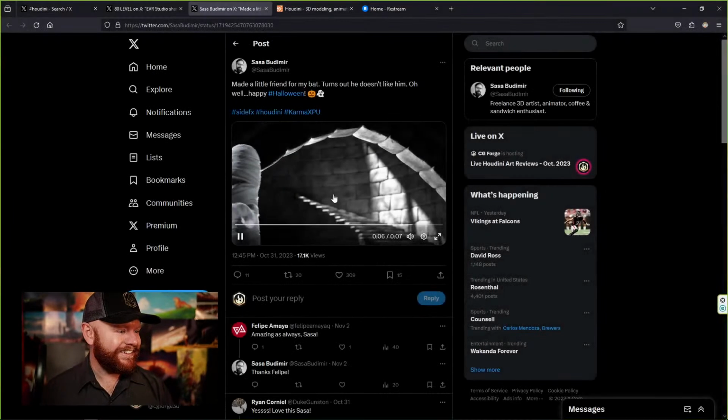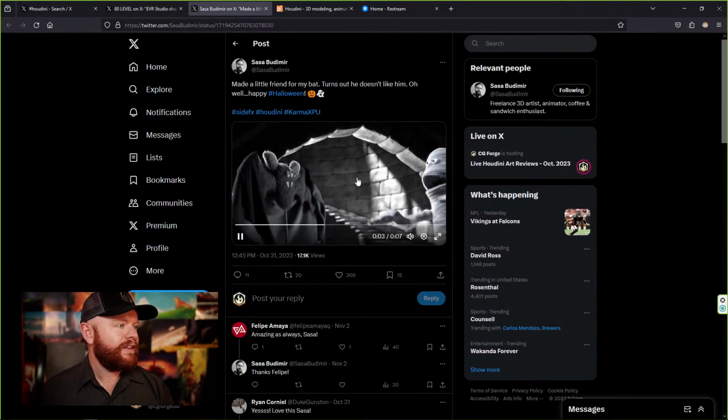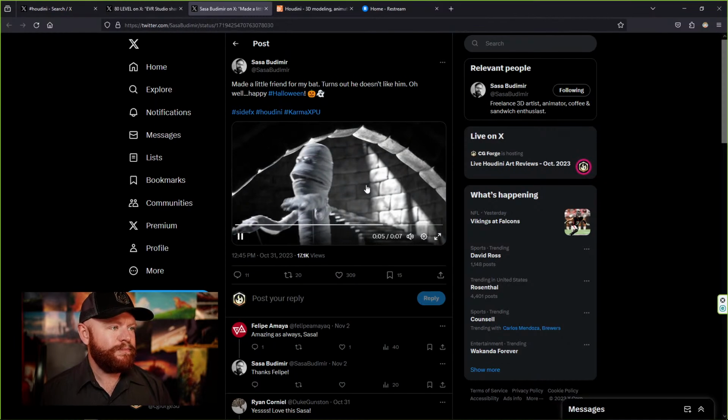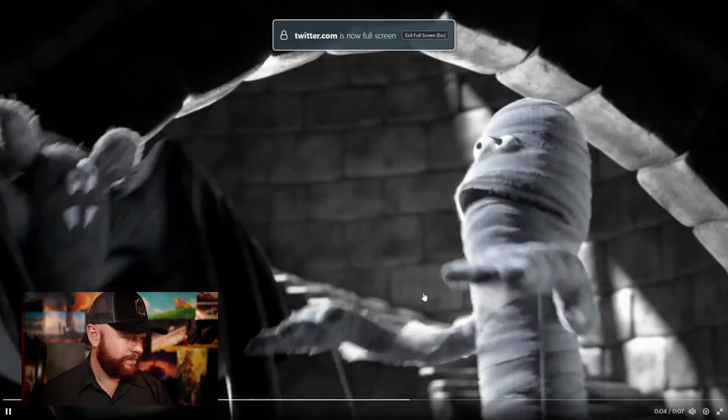Let's take a look here. This is done by Sasa Budimir. Made a little friend for my bat. Turns out he doesn't like him. Oh well, happy Halloween. Genius.